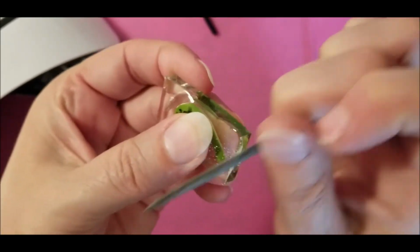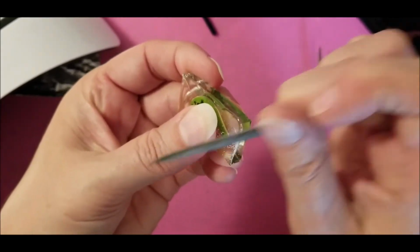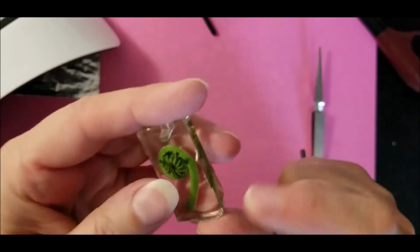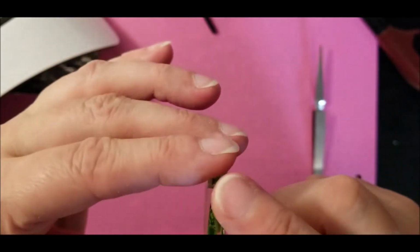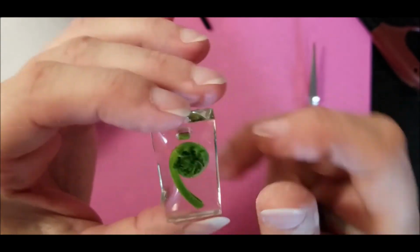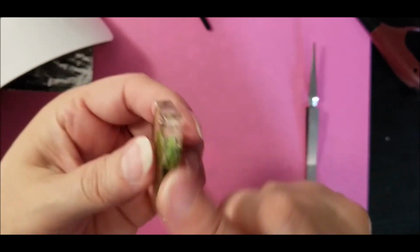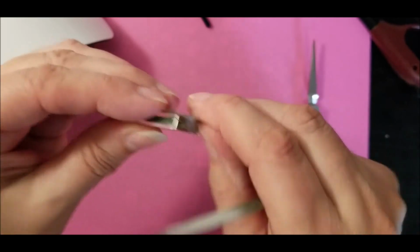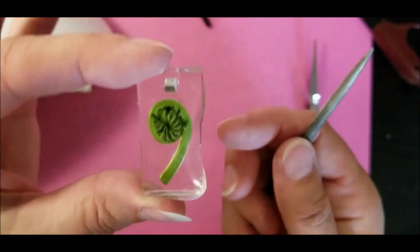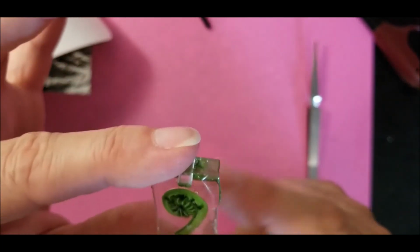Sorry, I'm making the camera move. You could just file this down. It may take some time, or you could use a rotary tool and just zip it off. Then you can check, like there's an edge here that I would file down, and up here, and then you can just go over that with some more resin so that it looks nice and shiny and glossy. So that's my project for today. If you want to see how that's done, I can do it in another video.